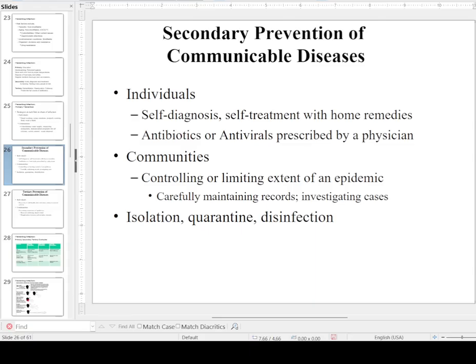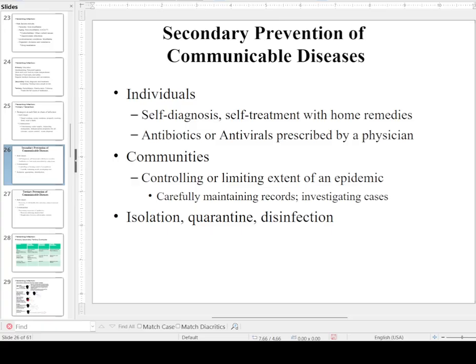Secondary prevention is after the primary prevention has failed. Now the person does have the disease. Then what can you do about it? Well, if they already have the disease, is it too late to prevent it? It's too late to prevent them having the disease, but it's not too late to prevent it getting worse. And that's what secondary prevention is. Secondary prevention is preventing the effects of the disease from getting worse, progressing. And with infectious disease, of course, that includes preventing this person from spreading it to other people, which could include quarantine, isolation, etc.